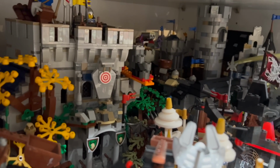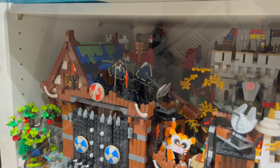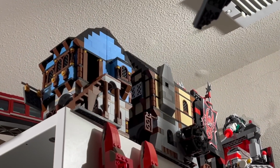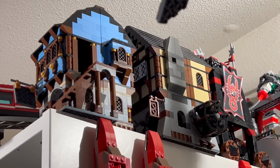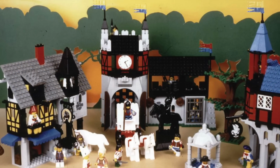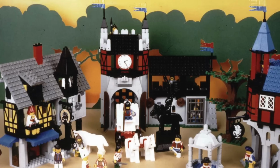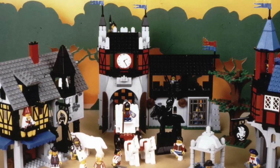But I personally think that this would have been really, really cool because we have not gotten a lot of civilian LEGO Castle sub-themes at all. We got a couple with the medieval market village and whatnot, but really, if you think about it, we haven't gotten that many dedicated sub-themes focused on mostly just civilian castles and civilian buildings, with a focus away from the fortresses and more on just regular, normal minifigure life, which I think would have been really interesting to see.